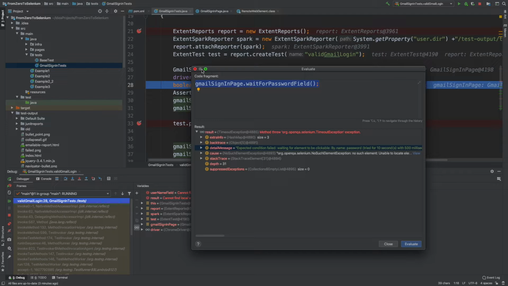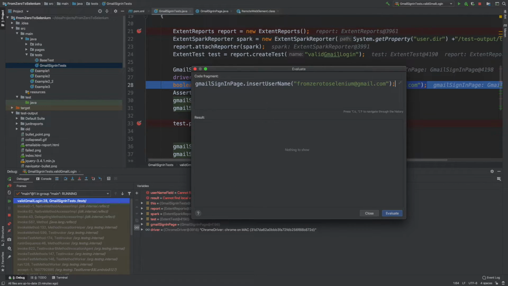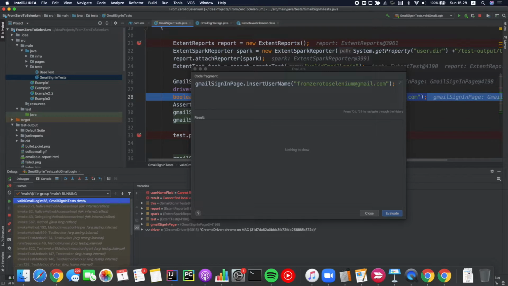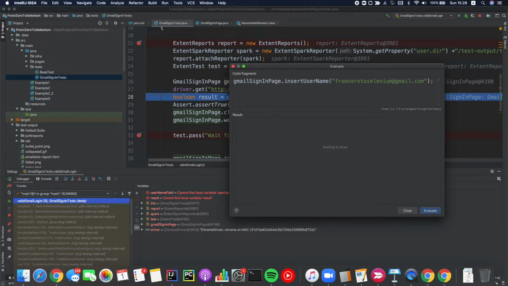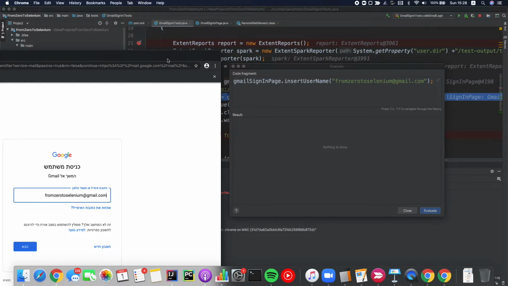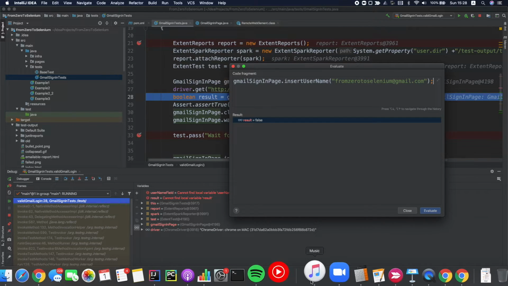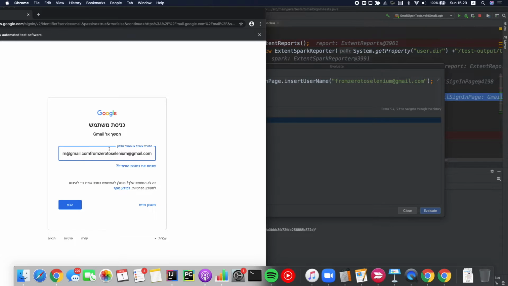Of course, if we'll go back to the original expression, the insert username, I will show you my second screen. So you can see here that this value was already inserted. You can see here. So if I'll try to run it again, you can see that it inserted the value just again.